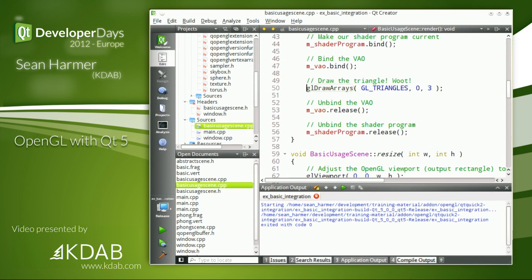However, there will be in Qt 5.1 a set of classes, hopefully, which do provide an object with all the functions for that particular version of OpenGL available. That's very nice because then you'll get compile time errors if you use something that's not in that version or that profile. If you're interested, I can give you the link to the patch for that after the talk.